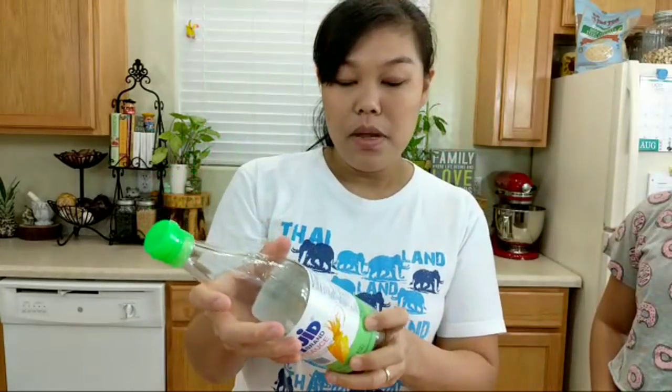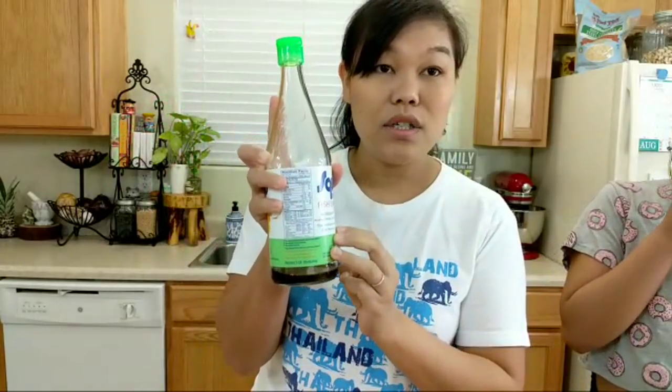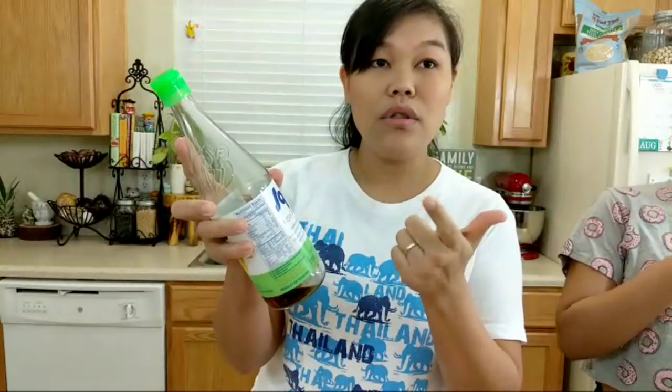Before I try this, I will let you know one more thing, how I pick my fish sauce, because everybody keeps asking me how I pick my fish sauce. First, the taste, of course, right? The taste first, and second, I look at the ingredients. I pick the squid brand because they put only three ingredients inside: fish, salt and sugar. That's all. No flavor, no color, no preservative. That's why I picked the squid brand.